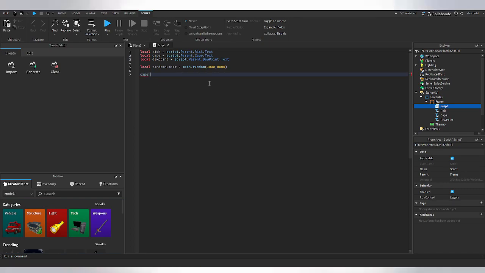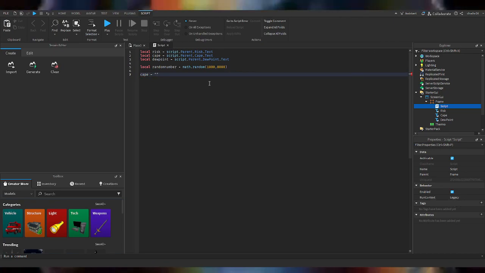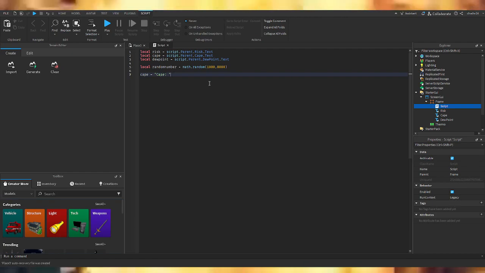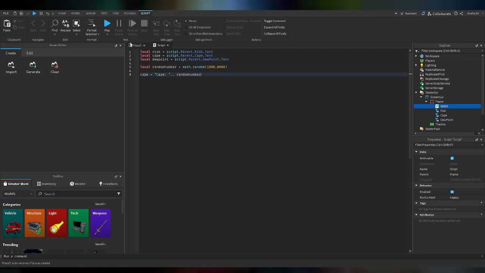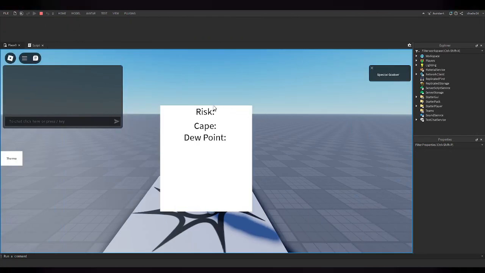Cape equals, oh my god, cape, random number. Okay, I put it on rest text. Still doesn't work.